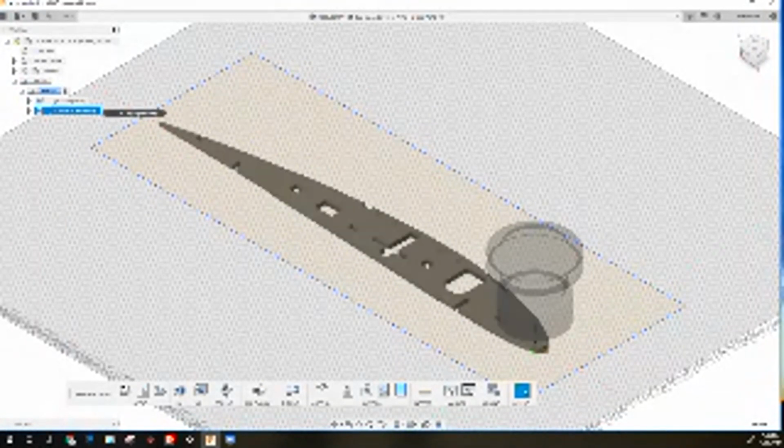So this is how you make your milling paths for a part. In the next video, I'll show you how we can test what this will look like, and we can simulate this, and we'll work on exporting it to actual G-code. But remember, once this is done, always save.